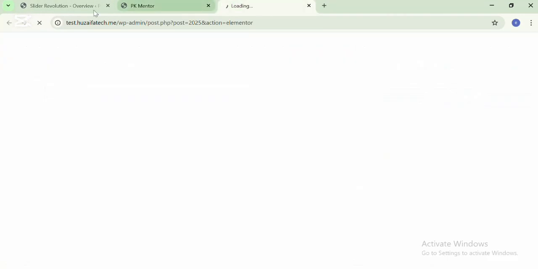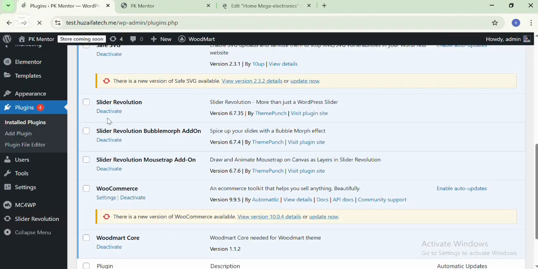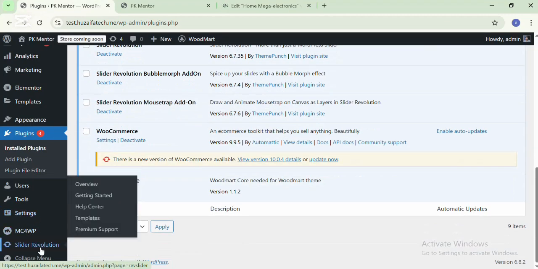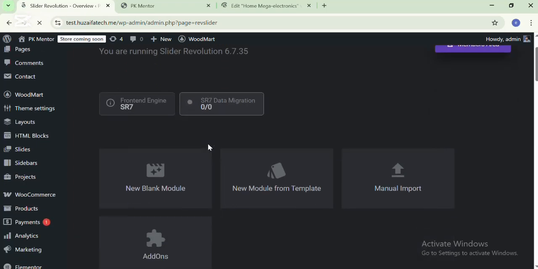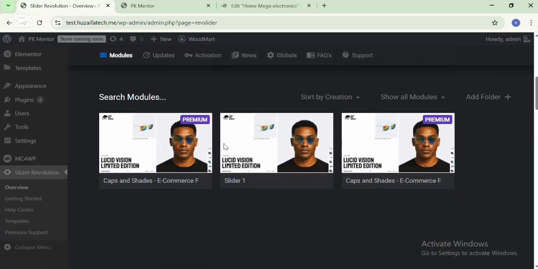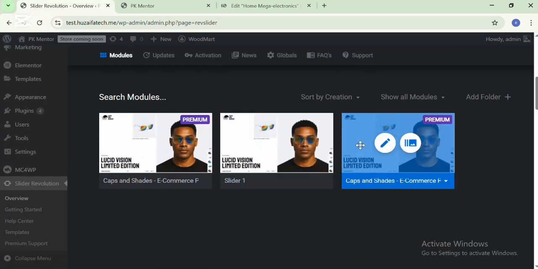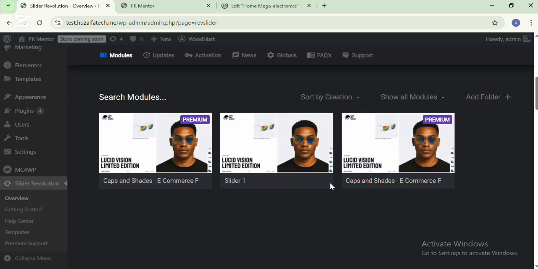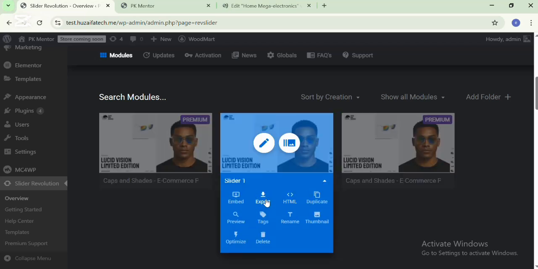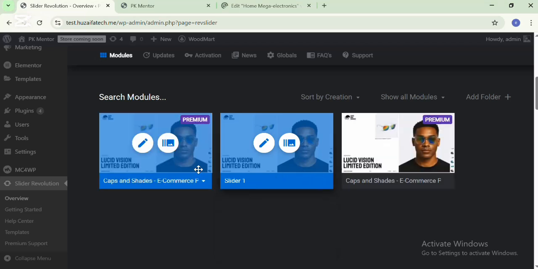And now I want to add it in the page. I want to click on the Slider Revolution, and here these are my slides. You can export the slides here, and you can add the short code in this page to show this.